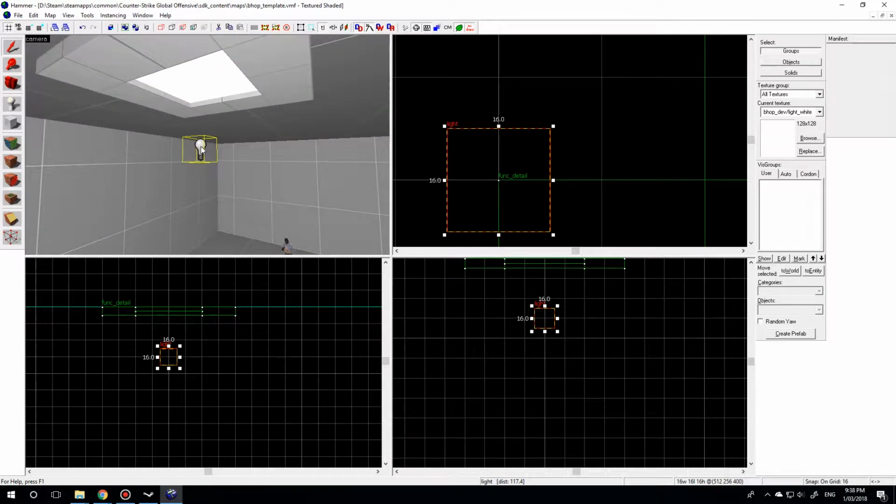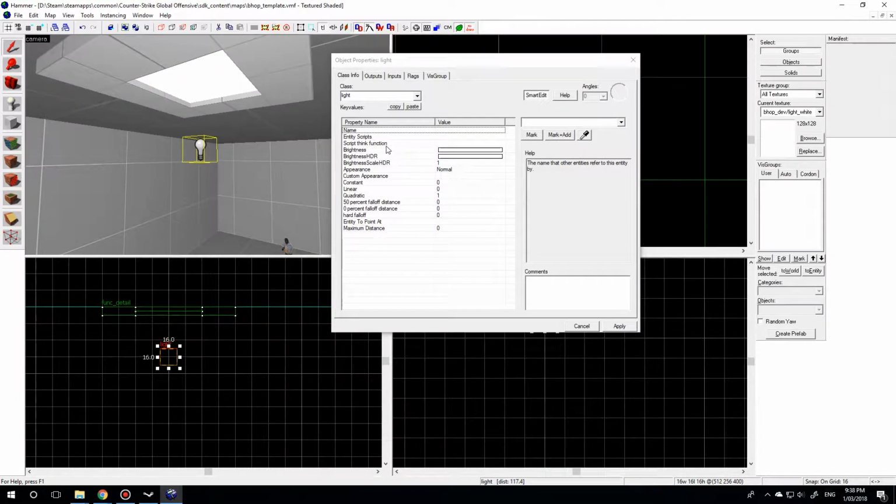Great. Now if we double click on the light, we bring up some of its properties. Most of this doesn't matter for us. The thing we are interested in, however, is the brightness. Through internal testing, I've found that about 800 to 1000 brightness works out well. So what do these numbers mean? Well, the first 3 numbers are the RGB value, red, green, blue, and the last number is the actual intensity of the light, the brightness itself. So we're going to change this number to, let's just say 900. I think that'll be appropriate for a smaller map.